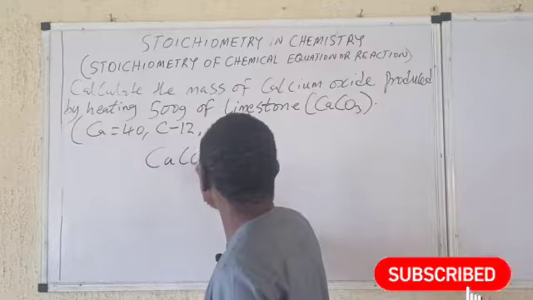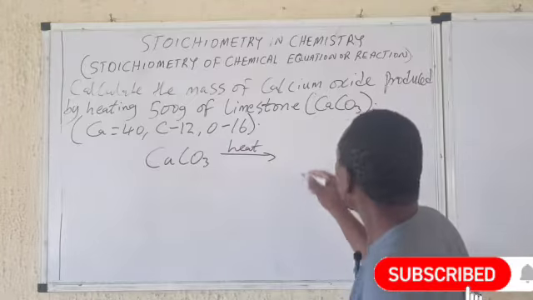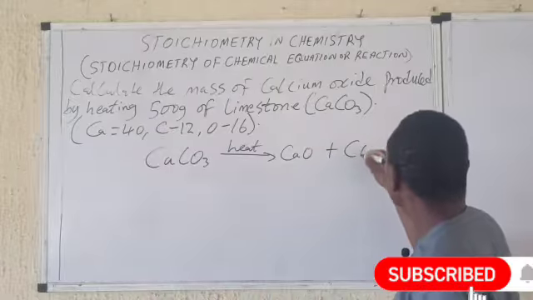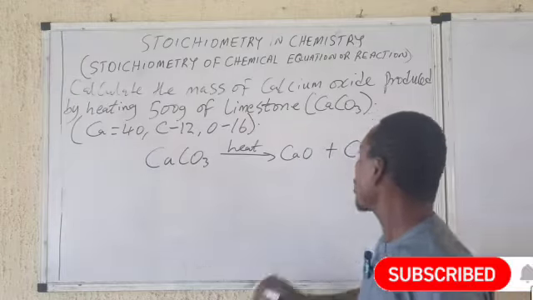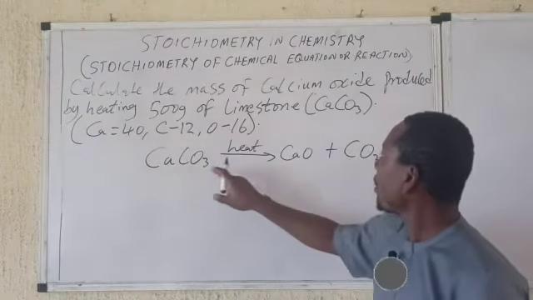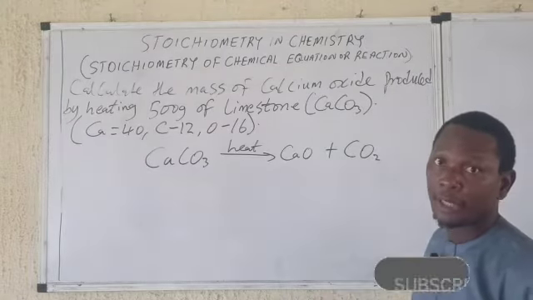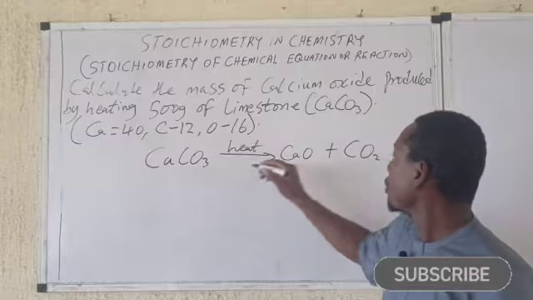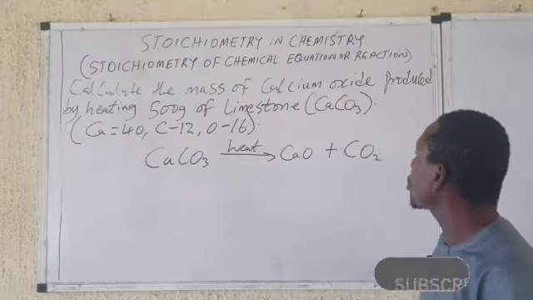All right, so we have that. We know that CaCO3, if you heat it, you have calcium oxide plus CO2. All right, so this is a balanced chemical equation. We have one calcium here. How many carbon do we have? One here. How many oxygen do we have? 3 in the reactant side. We have 1, 2, 3. So the chemical equation is actually balanced. In the standard exam, you have to put your solid, your gas, and all that in brackets. All right, so please take note of that. But let's concentrate on how to calculate this simple question.